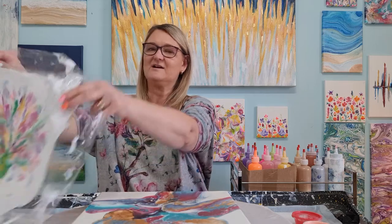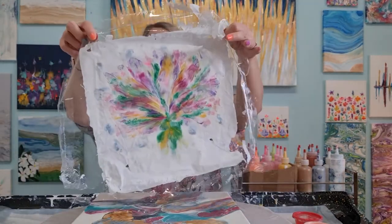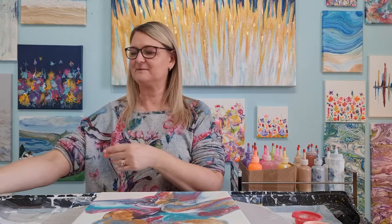With my last video, number 97, I put splodges of paint on and then put a plastic bag over and smudged it all around to make a background. And this is the imprint of that particular painting, and that is the plastic that came off of it. So what I thought I would do today is have a bit of an experiment.